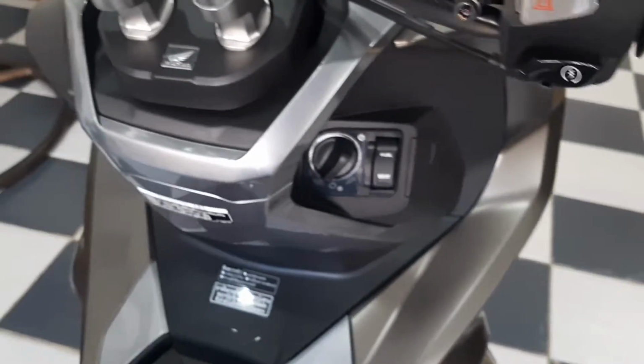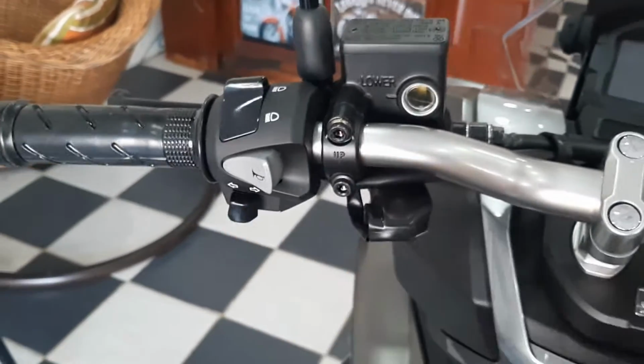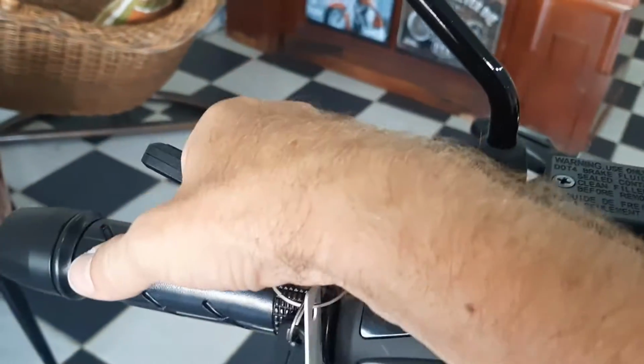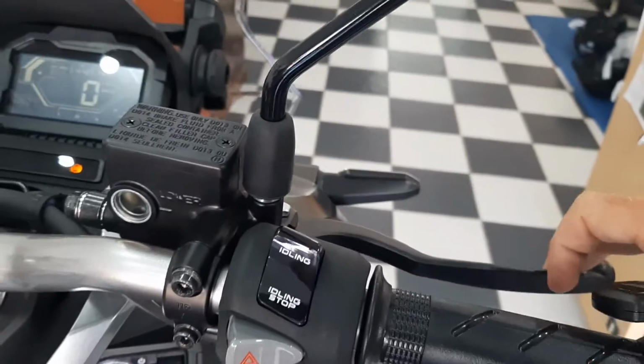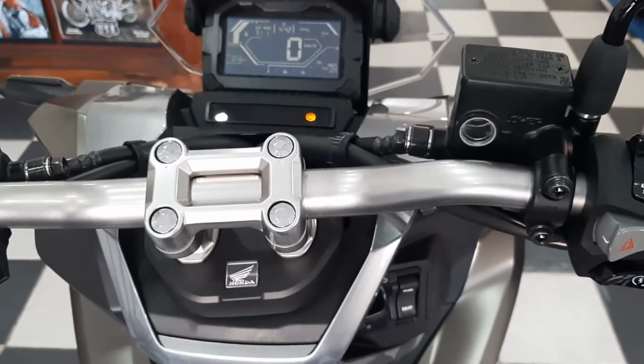Turn signals left and right, and reset to the neutral position by pressing the turn signal from above. The left brake is the rear brake. The right is the front brake. It is a combination brake. Please pull both brakes at the same time for the most effective effect.